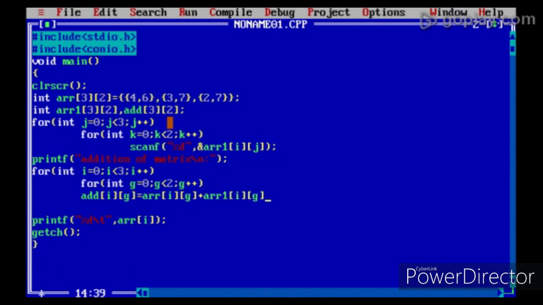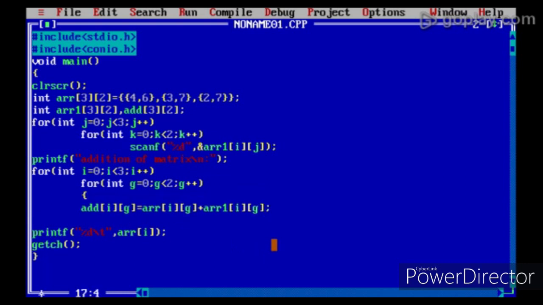Hope you all know the rule for addition, that the number of rows and columns of both matrices should be equal. Type it inside the bracket. We'll print the addition matrix of i g.